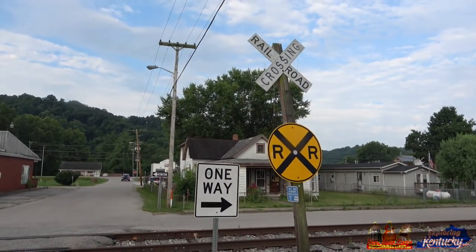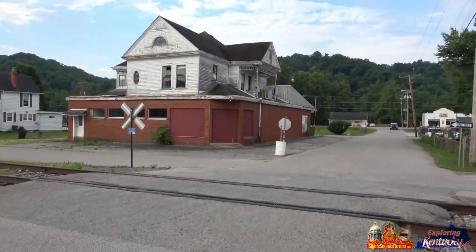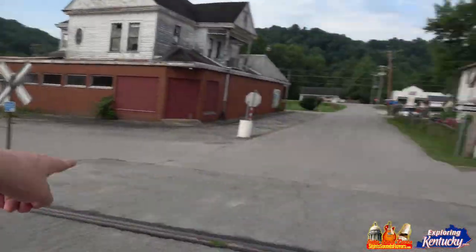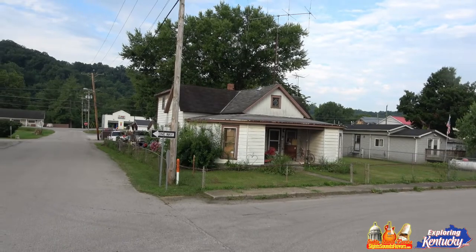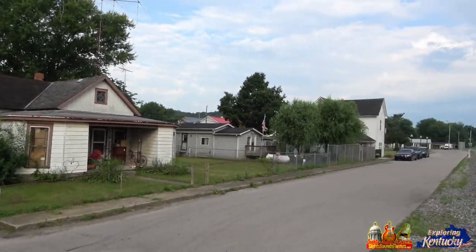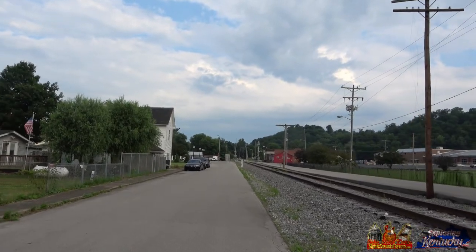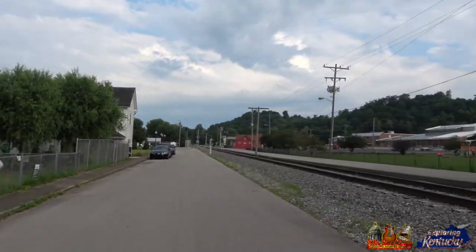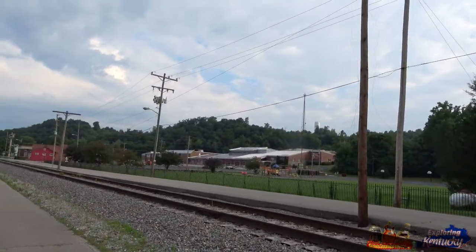Also, I'm really digging the railroad intensive culture of Borden, and it is. I mean, no joke. The railroad comes straight through town, so trains are very, very important. They move a lot of goods, coal, lumber, steel, all sorts of stuff. So, Old Glory there flying at someone's home. And again, that could either be the school district or just a really big school.